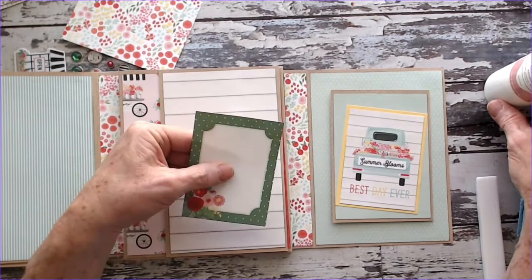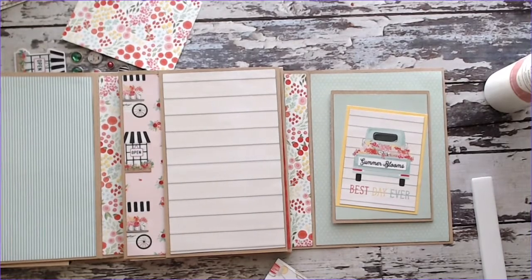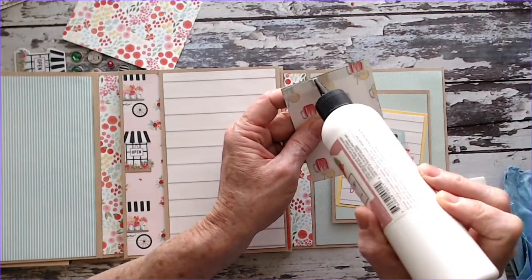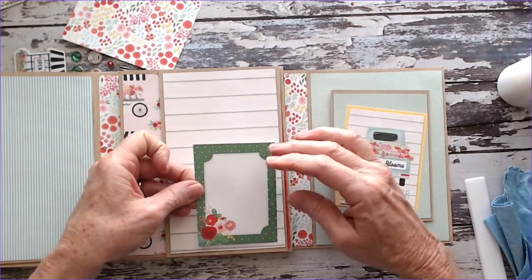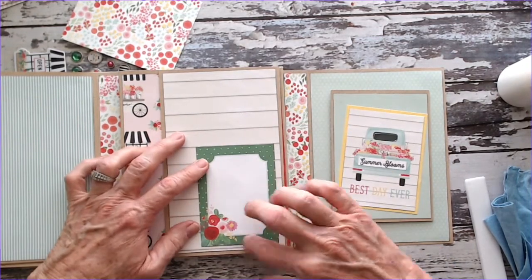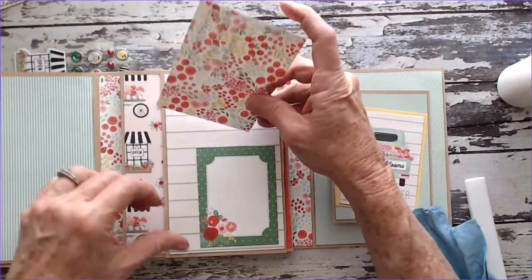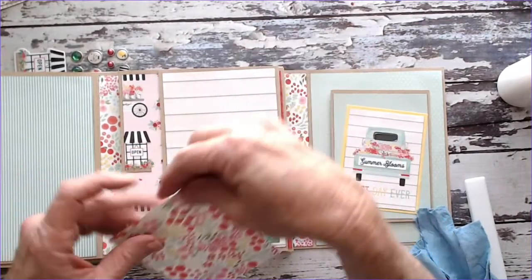Oops. You cut that off. I did it across the top. Great thing about glue, especially art glue, it will wipe off. So I've got it here on the side and I need it on the bottom. I turned it the wrong way. Even I get things mixed up sometimes. So just going to attach it right down here. Kind of even with that. And then wipe the glue. So this is not a pocket, but it will allow you to put a photo in there or tuck something in there that you might want to tuck in there.